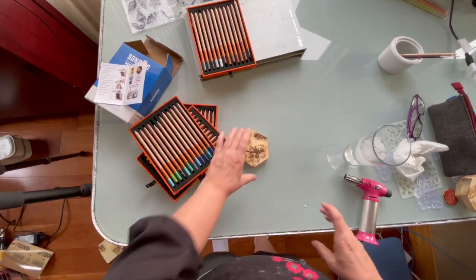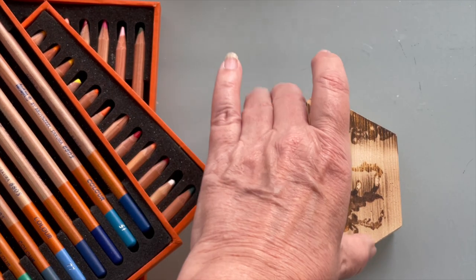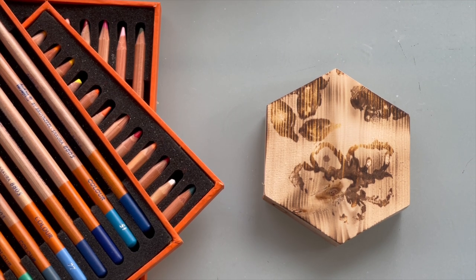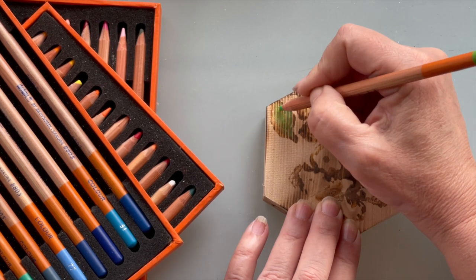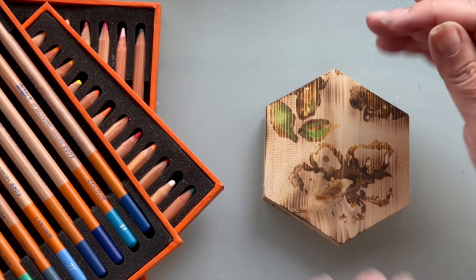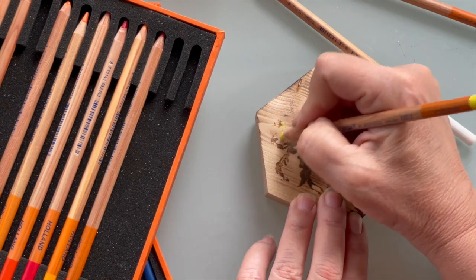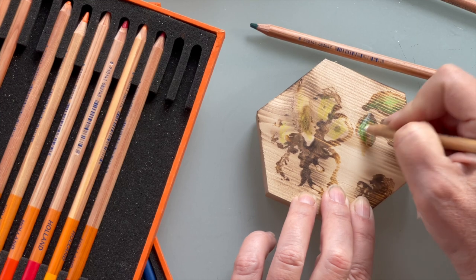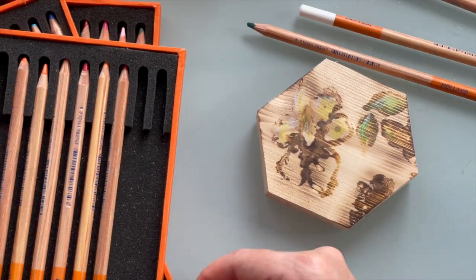You can use acrylic paint. You can use pastels. Actually, I would totally get out my pan pastels next time. Next time I'll use my pan pastels. But you can use soft pastels. And you don't have to spend a fortune for this effect. I've been doing art all my life, so I do tend to buy the quality artist grade. And I also sell some of my art, so I have to use artist grade.